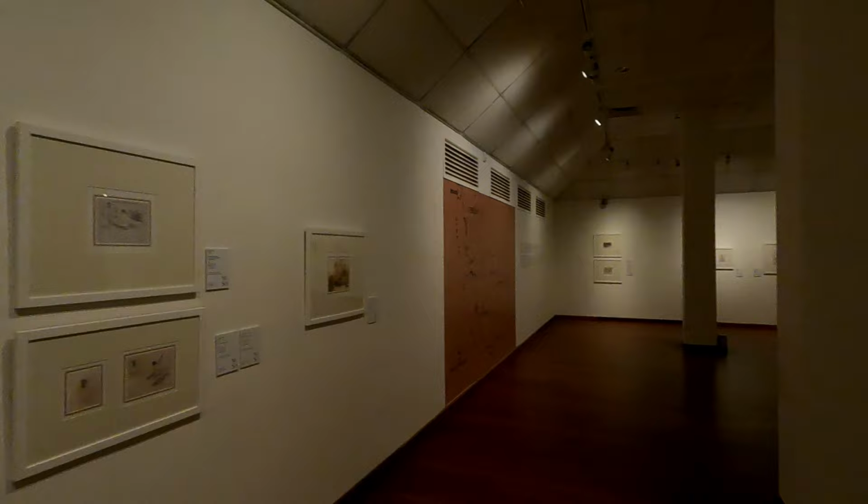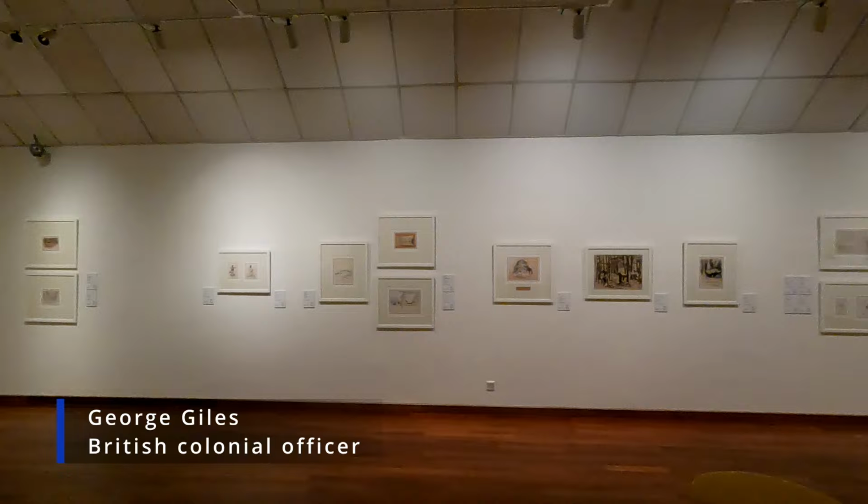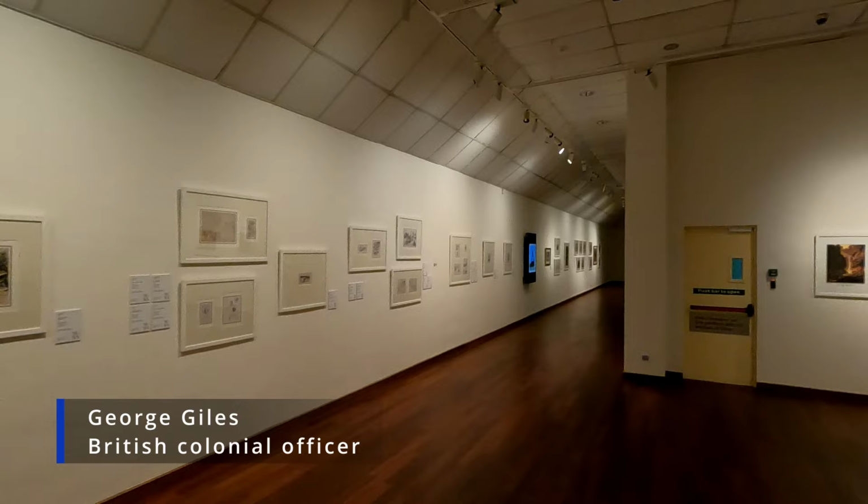Yeah, as I said, there's a lot of small pieces here inside the room. It's worth taking some time and stopping here and there and taking a close look at a bunch of them. Frank Swettenham and then George Giles does a lot over on this wall here. They're all mainly from the 1800s. A lot from the Taiping Ipoh area, and then from Borneo.